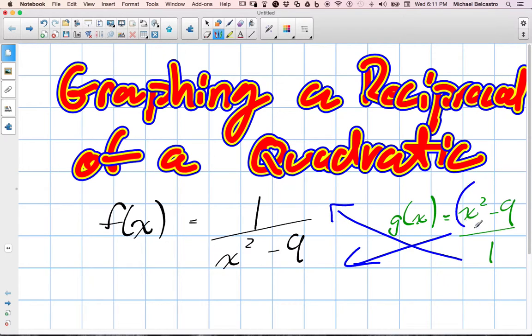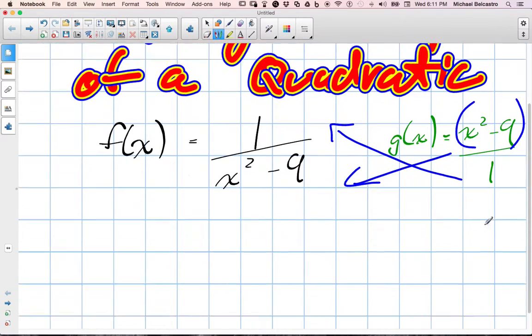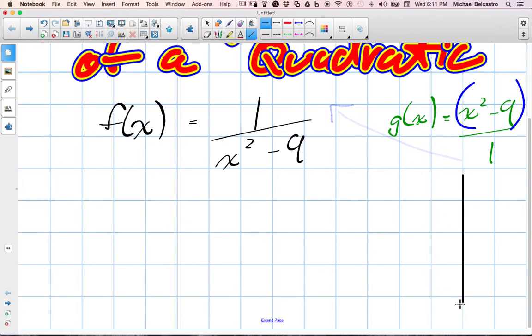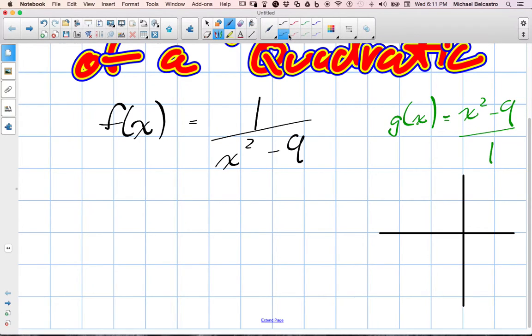This is a pretty simple one to graph. If you remember your graphing of quadratics, I'll quickly pull one up on the right here. Essentially, this is a quadratic whose vertex is on the origin at -9, and it's not really stretched or compressed from the parent function. This is essentially our quadratic. Now this one here is going to have a very, very different graph.